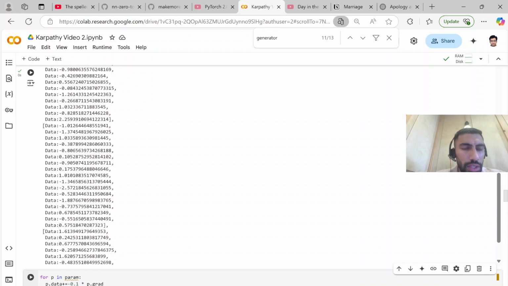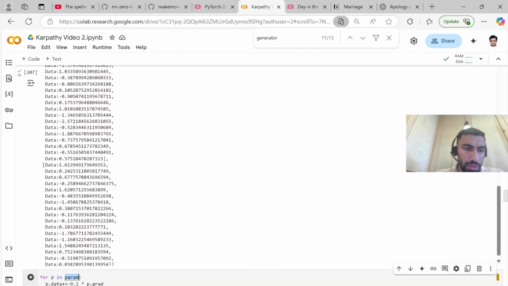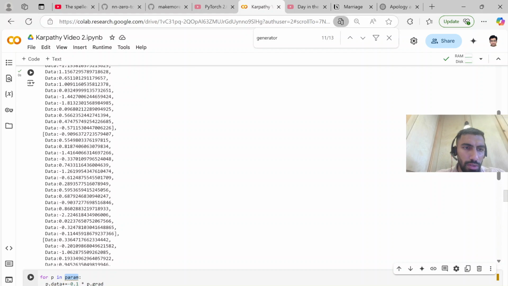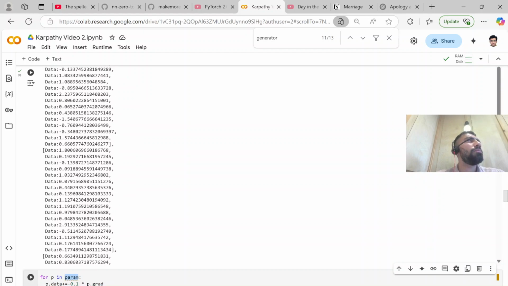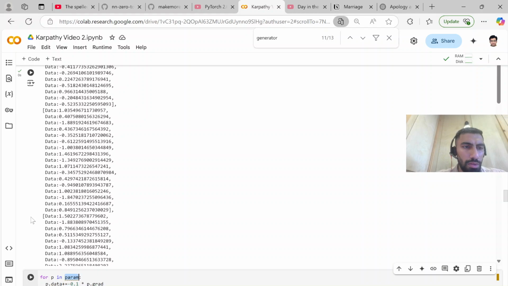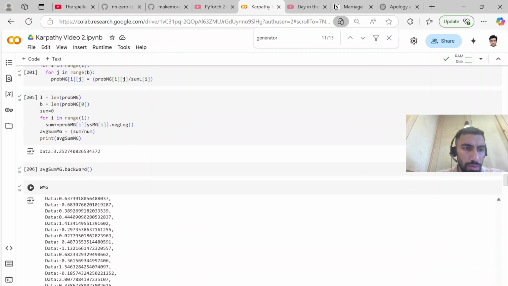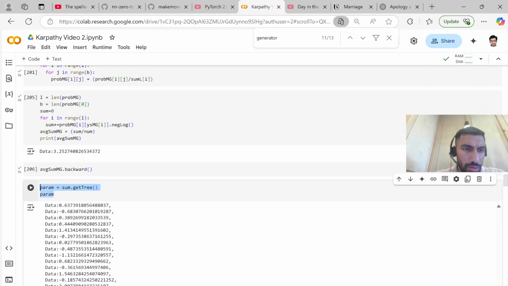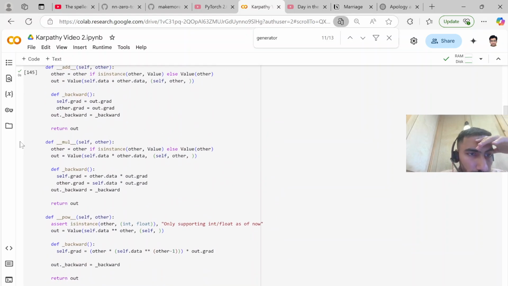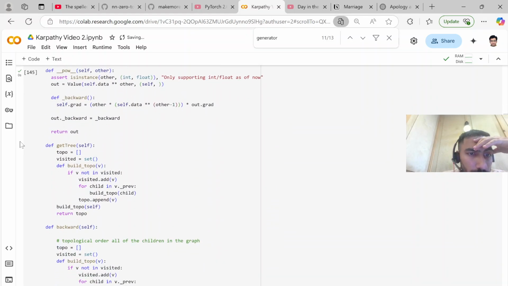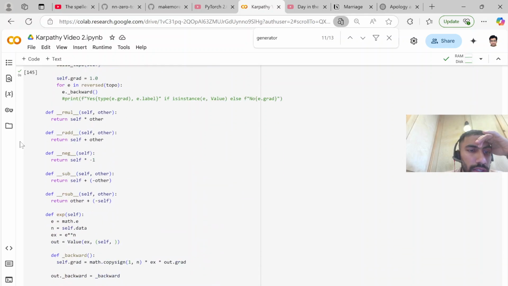This is the one, okay. And for each of these weights, we'll have a gradient as well. So what we can do is, it used to get us all the list for that, but it is not required itself actually. Get tree used to return all those, but that is not required itself.